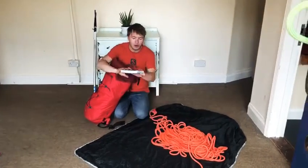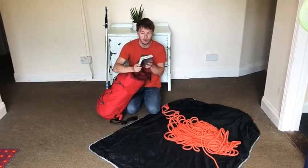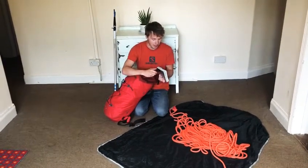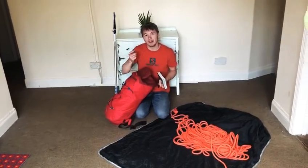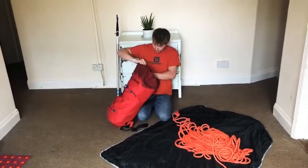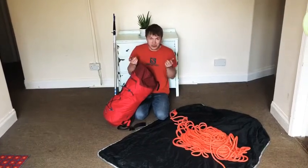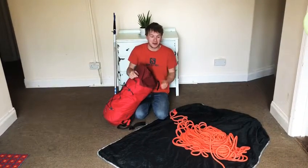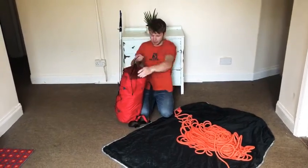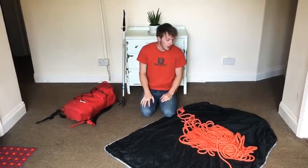And a guidebook of the area you're climbing in. So this is the Climbers' Club Guidebook of Swanage, and in here it's got some sport venues like Hebbury and Winspit. I'll also usually have an app downloaded on my phone, like the RockFax one, which is really great to use in tandem with this. So keep that towards the top, so I can quickly check that I'm on the right path to the right crag when I'm approaching. So that's everything in there. Cinch that up. Let's move that to one side.